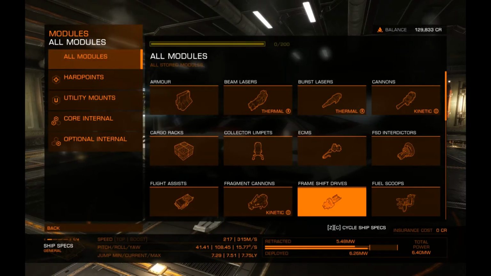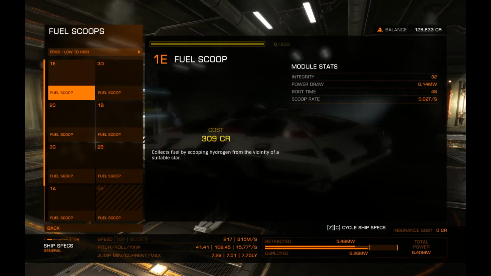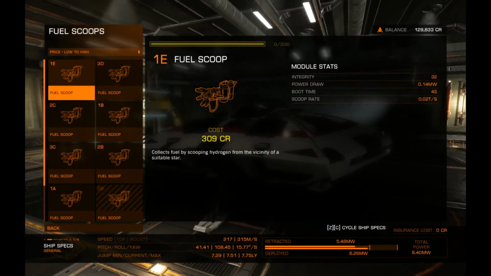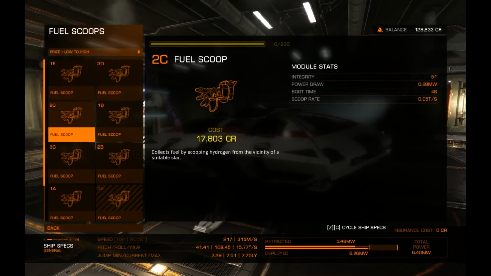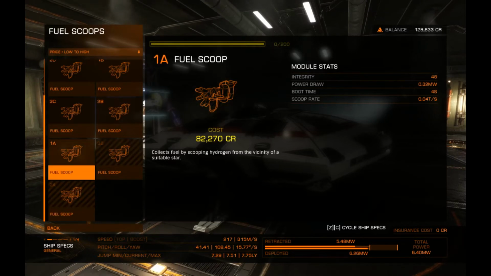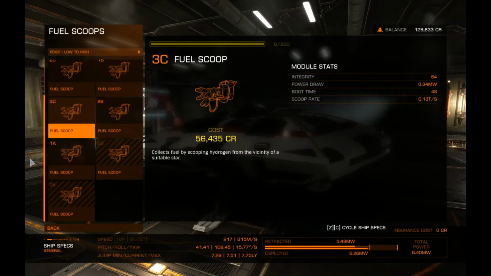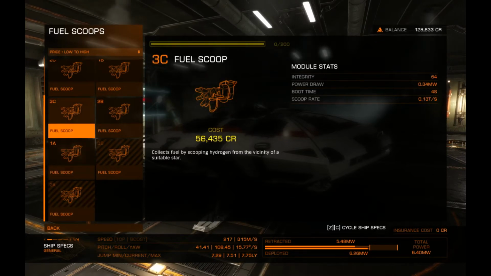Okay, we've got fuel scoops down here. We've got 129,833 credits, so we should be able to get something. Now there's one fuel scoop there for 309. Scoop rate is pretty low. How much would that be? That's 82,000. So 2A is 0.08. That one is 0.04. Now what's the difference there? That's power draw 0.34. One might actually be better.